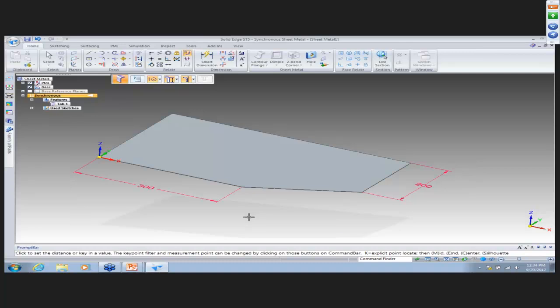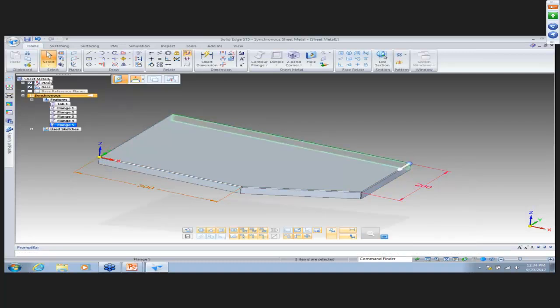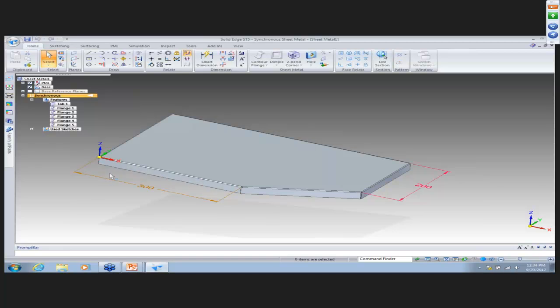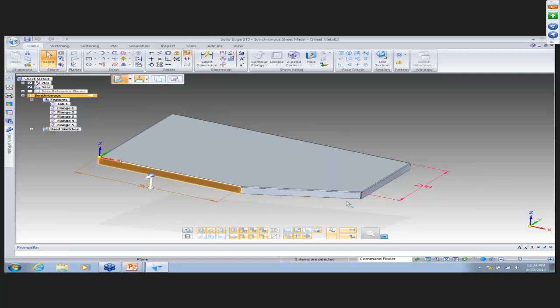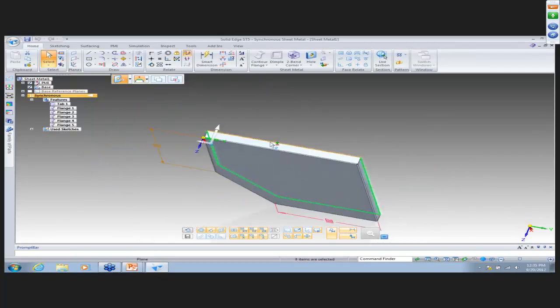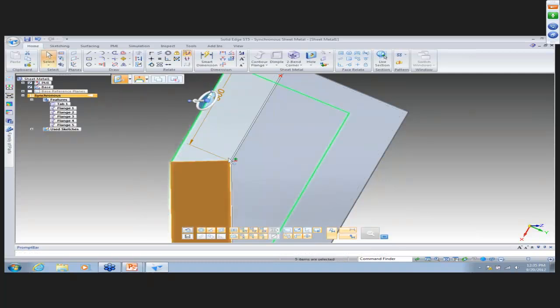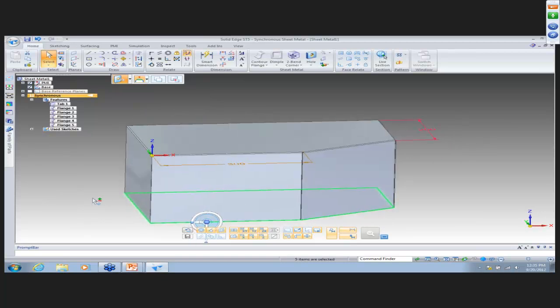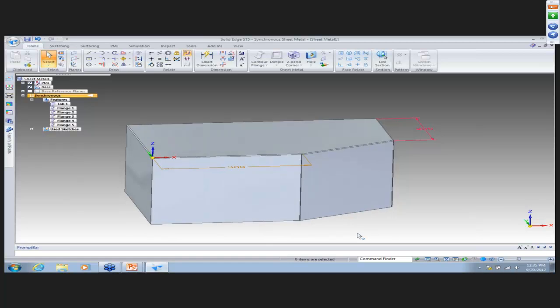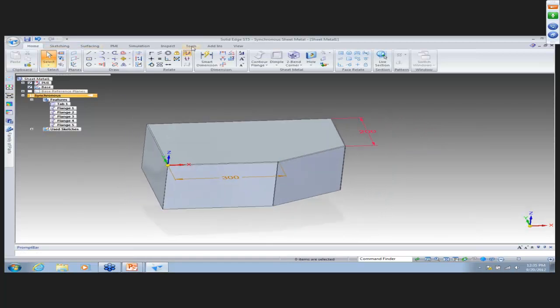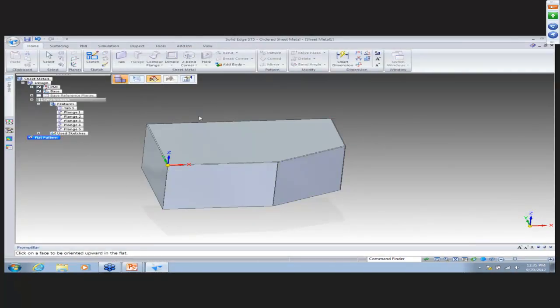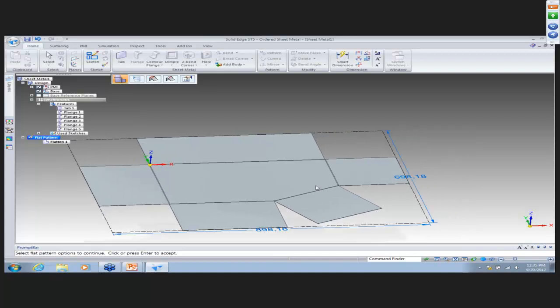Go ahead and give them the dimension that we want. Sorry, I didn't pick up my dimension right. Just go in and reselect the bottom of those tabs and pull them down. Alright, so here we have just a basic shape for our sheet metal part, and you can see if I come in here to Tools, I can choose Flat Pattern, and I can go ahead and just select the plane and the edge that I want to reference, and it just creates the flat pattern just like that.